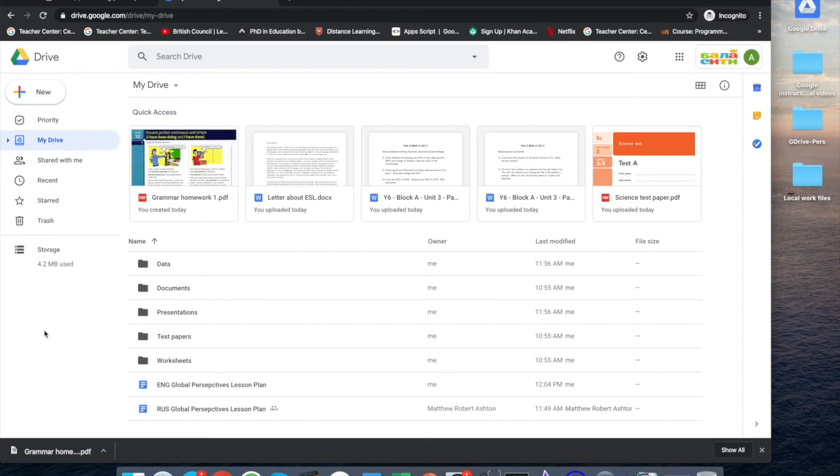I would recommend having a play with them. Open them up, have a mess around, and see what features you can find. If there's any features you can't find, anything that you want to do with them that you can't find a feature for, let me know, and I'll try and put another video together for that.